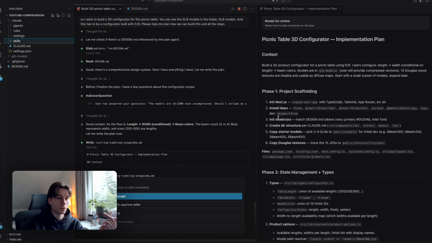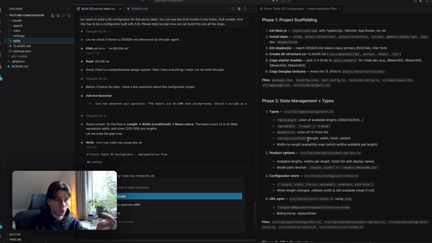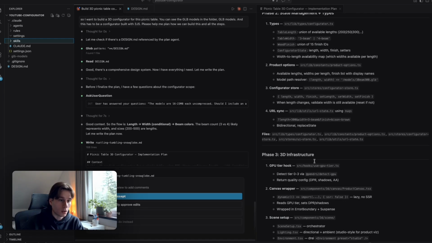So, for example, phase 1 is the project scaffolding with Next.js, install the dependencies, create the structures, which is useful, to create the basics, or otherwise the project will go down. Then table length, table width, okay, state management, product options, etc.